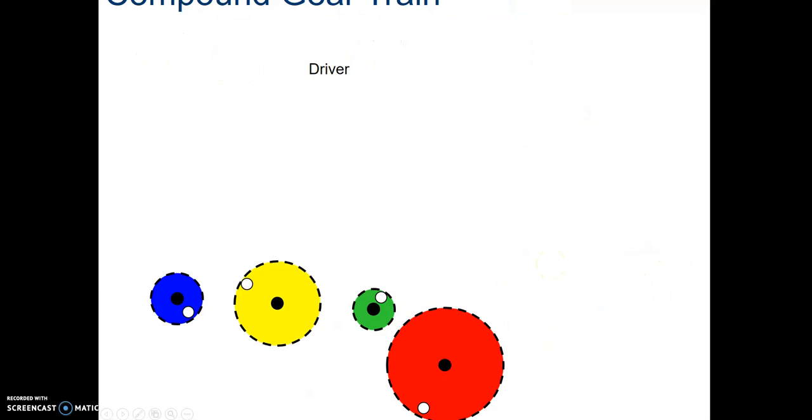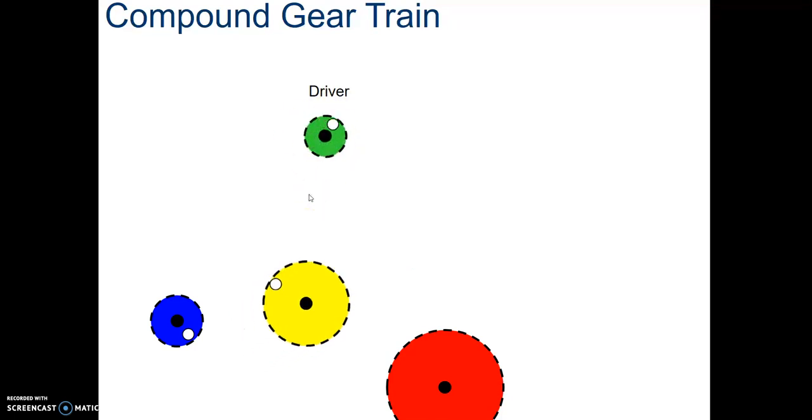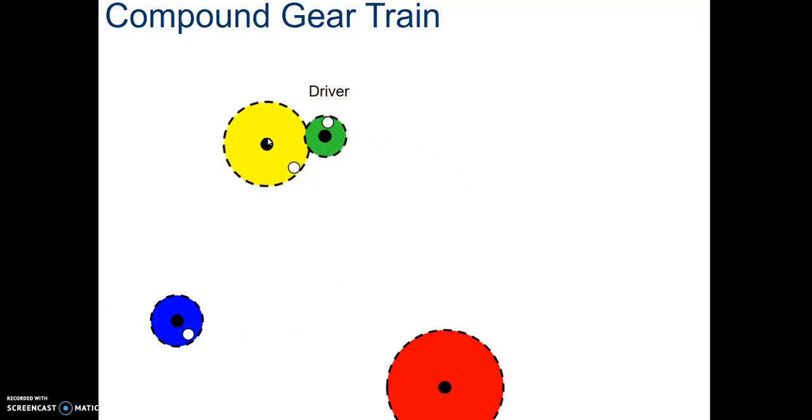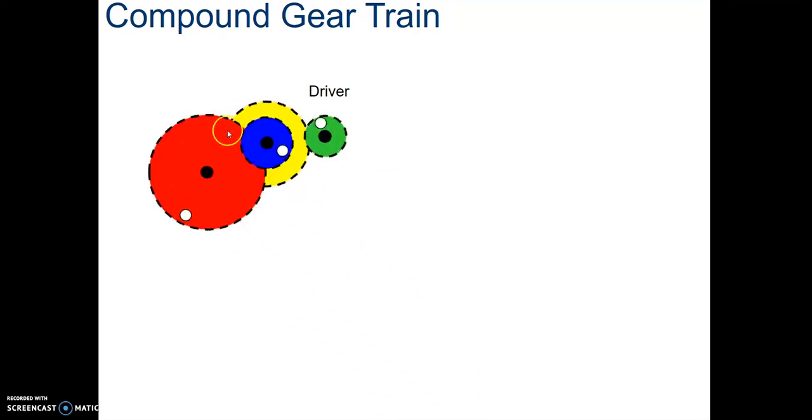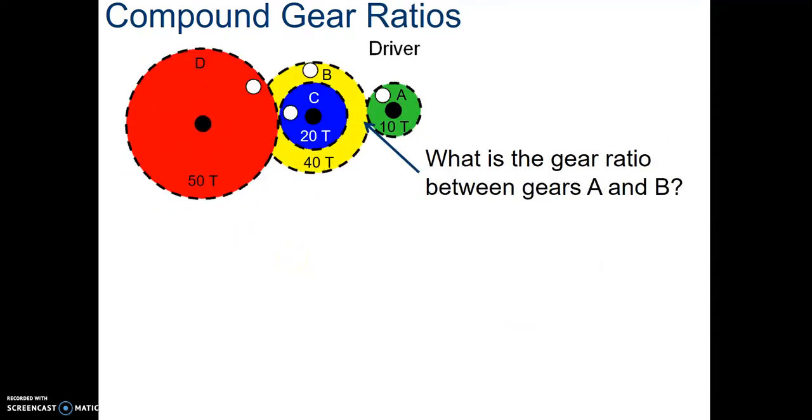So now what do we want to look at? We want to look at some compound gear trains. Compound gear trains means that we've got the input connected to an output. But then another gear is on that same shaft, which is then connected to an output of that third one. So the 2 middle gears share the common axle, and they rotate at that same speed. You can follow those 2 lines that go along. We are now going from a small gear to a large gear, so you can see that change in speed. So that is called a compound gear train.